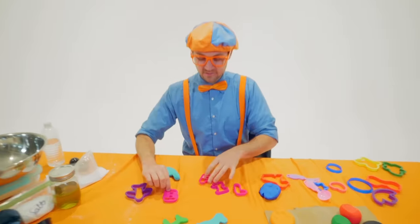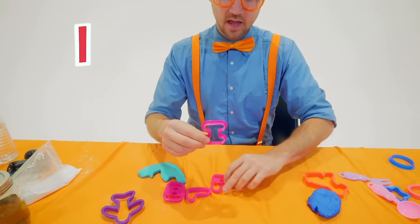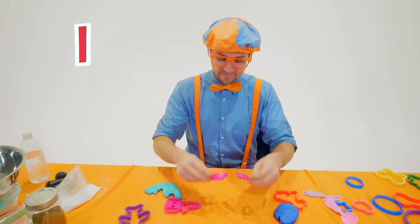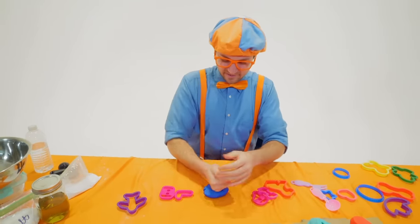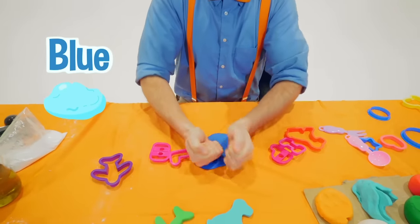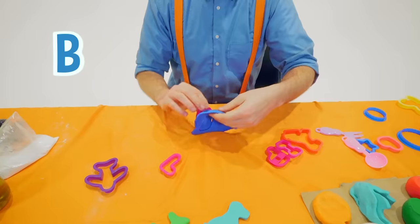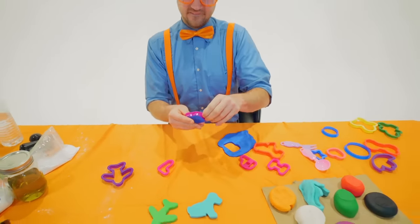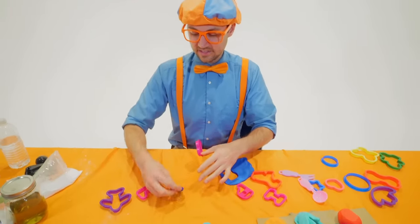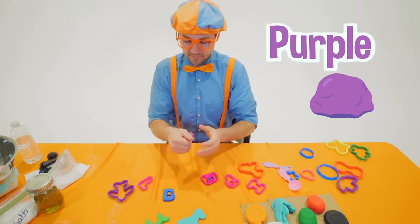See, we would go like this. We would use a B, an L, an I, we would do two P's, and then we would use another I. Perfect. All right, let's do that. All right, first we need some colors. So let's use this blue color. Yeah, there we go. Let's do a B right there. Perfect. Whoa, this is gonna be so cool. And if you use some of this at home, maybe you could spell your name. Okay, let's use some purple.